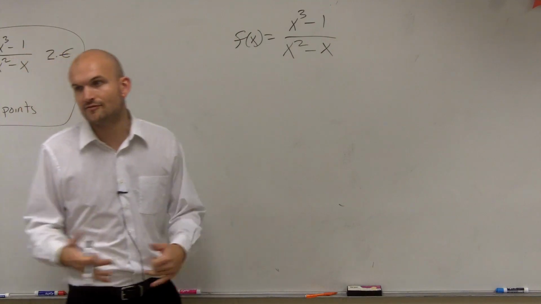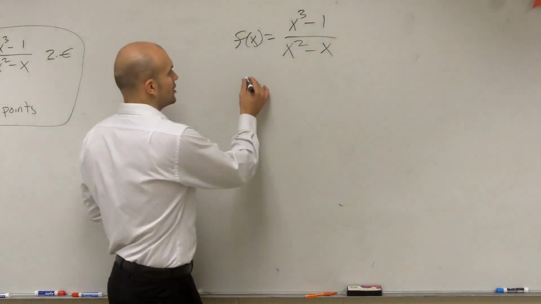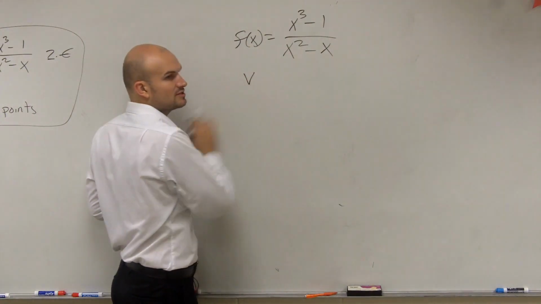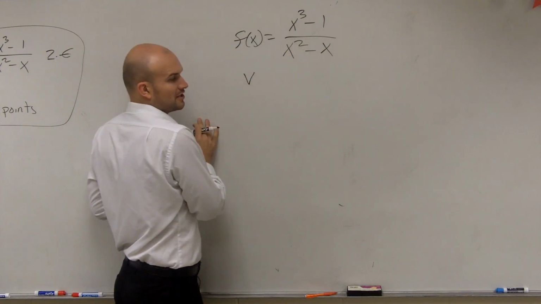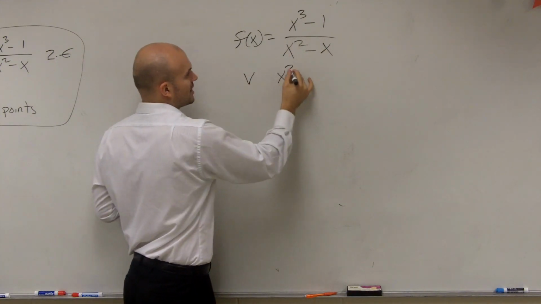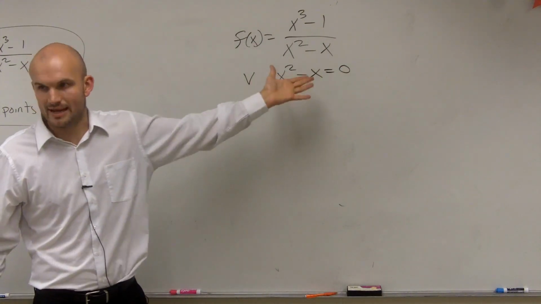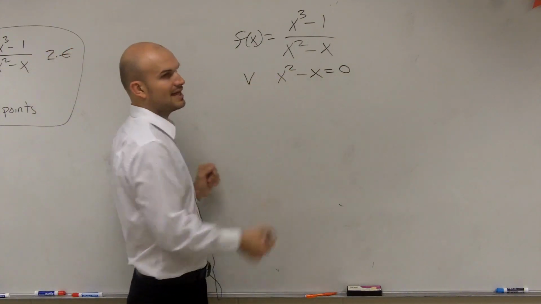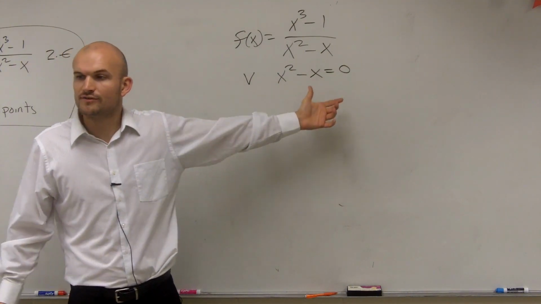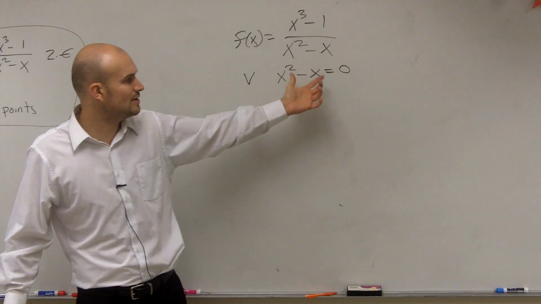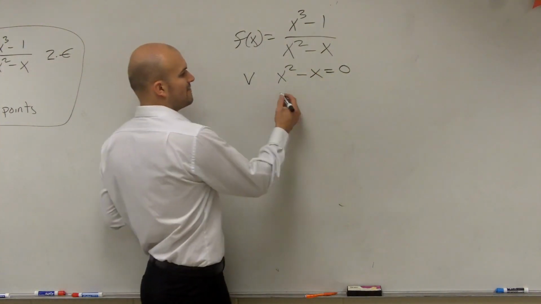So the first thing, again, the first asymptote we always want to find is the what? Vertical. So remember, vertical is going to determine what is going to make our denominator 0. So we set our denominator equal to 0 because we want to find the values that make it equal to 0. Well, in the last problem, we could just solve for x here, right? But now we have a quadratic with two different x terms. I can't just put x on the side and take the square root. I have to use a factoring technique.